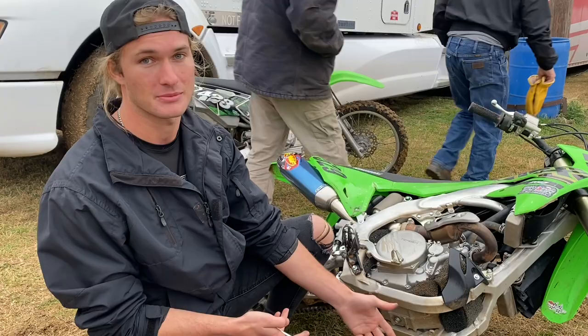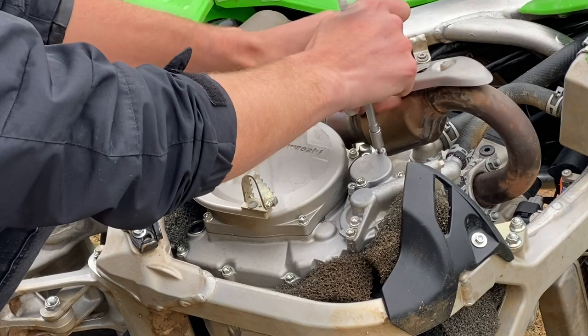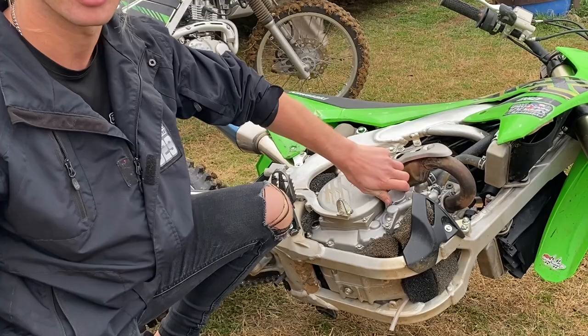So now we're going to change our oil filter. I change my oil filter every other oil change normally. But for race days, I want all my stuff ready to go brand new. If I was doing some practice, I'd do it every other oil change, but for a race, I'm making sure everything's 100%.